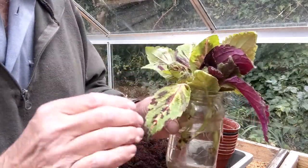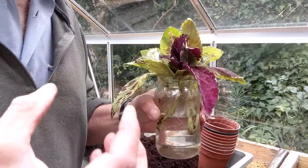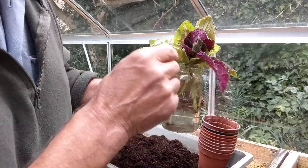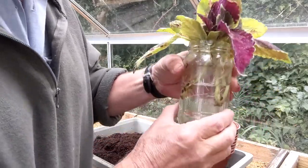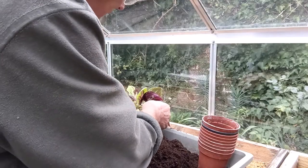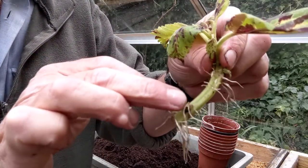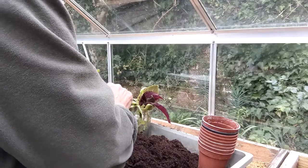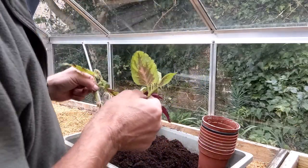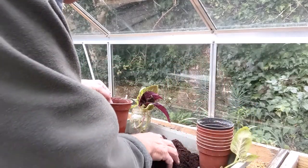So now, here are the coleus. We sowed the seeds for these back in February, and they've grown on really well, and I've been trimming them and getting them into a nice shape. So we've got lots of lovely coleus coming on, and from the trimmings I've taken some cuttings, and we grow them in water to begin with. We just put the stems in water, and you'll see that we get some lovely roots from them. There we are, look. You can see the roots coming on the stem. Perhaps it's a little bit easier to see on that one there, look. All those lovely roots coming. So we're going to plant those out now, pop those into some compost, and we'll let them grow on.